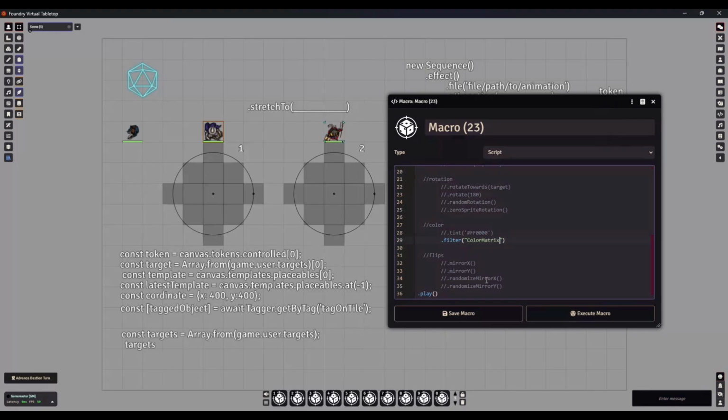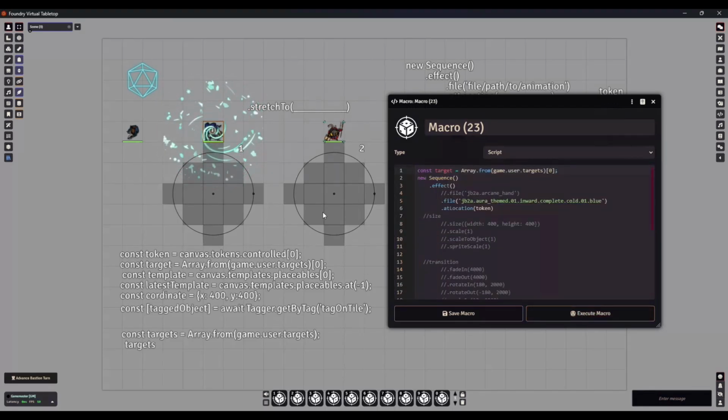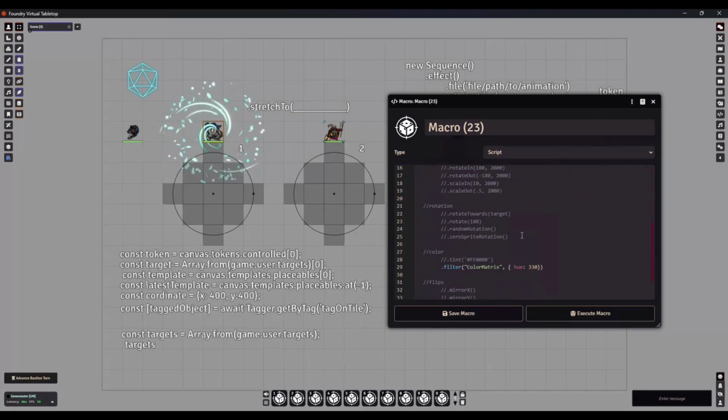It does relatively the same thing as tint, except it attempts to change the color of the item entirely. So we'll put in curly brackets hue. We want to change the hue to, let's say 330. It works from 1 to 360. It's a color wheel.